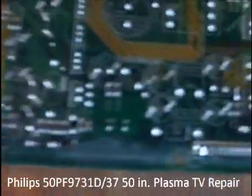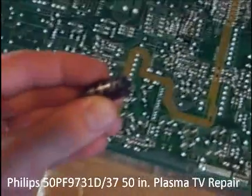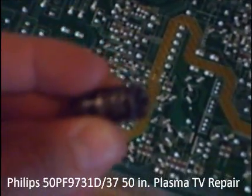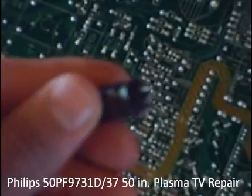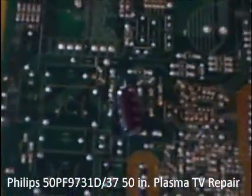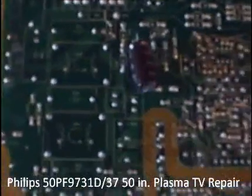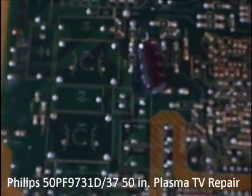Okay guys, I got the first one out. It's a little difficult because you don't want to damage anything. Right here's where it was at. I was basically just taking the soldering iron back and forth on the two leads to loosen them up while I pulled on the capacitor from the other side to free it up. One thing to keep in mind: unless you're really being careless, you're not going to break anything. The biggest thing I've noticed when talking to people about computer repair is whether they're going to break the main board or motherboard when putting a CPU in or a heat sink on — but it can take quite a bit of flex. You just want to be careful.